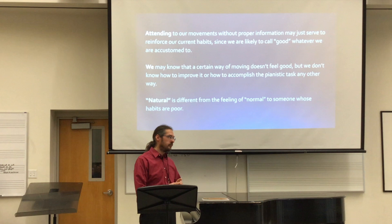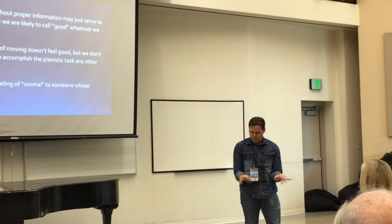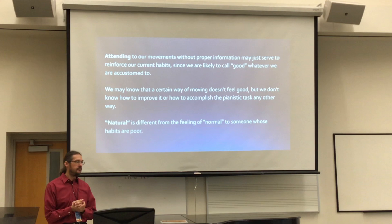It's about getting feedback from the student. When we ask them how it feels when they're playing — I had a student who said it was hurting all through his arms and shoulders. I said, play the piece for me. He started playing and the music was going all up and down the piano, but he was doing this — holding his elbows locked in at his side — instead of moving his shoulders. That was causing so much tension because he was not letting his shoulders do the work.